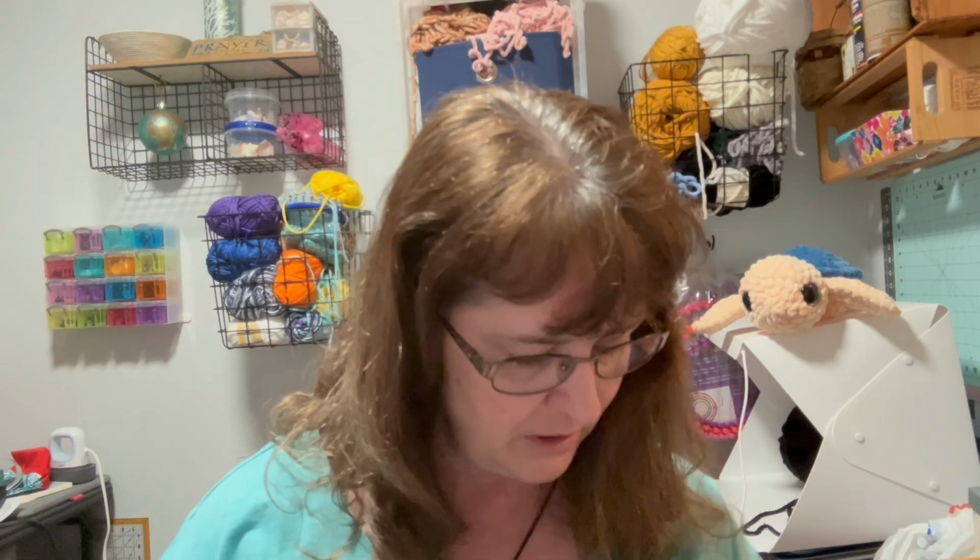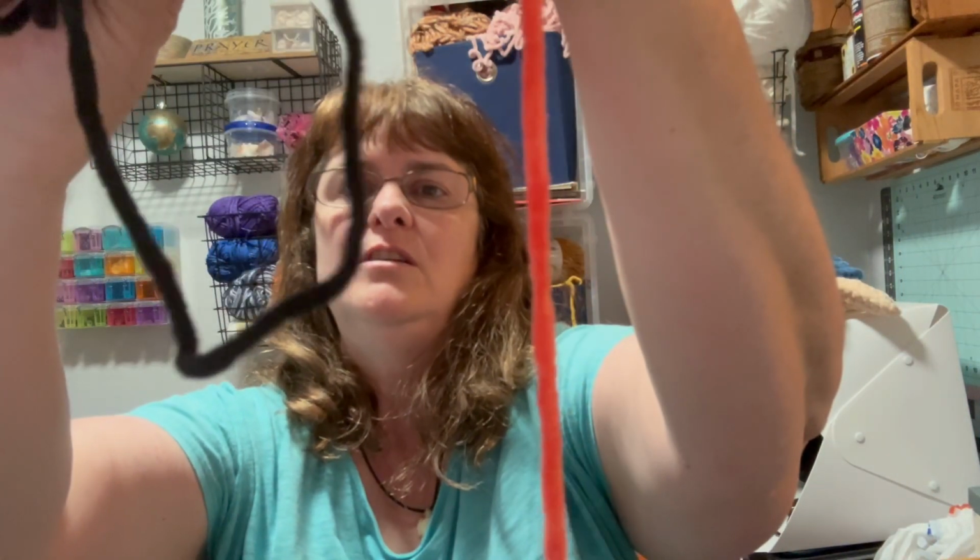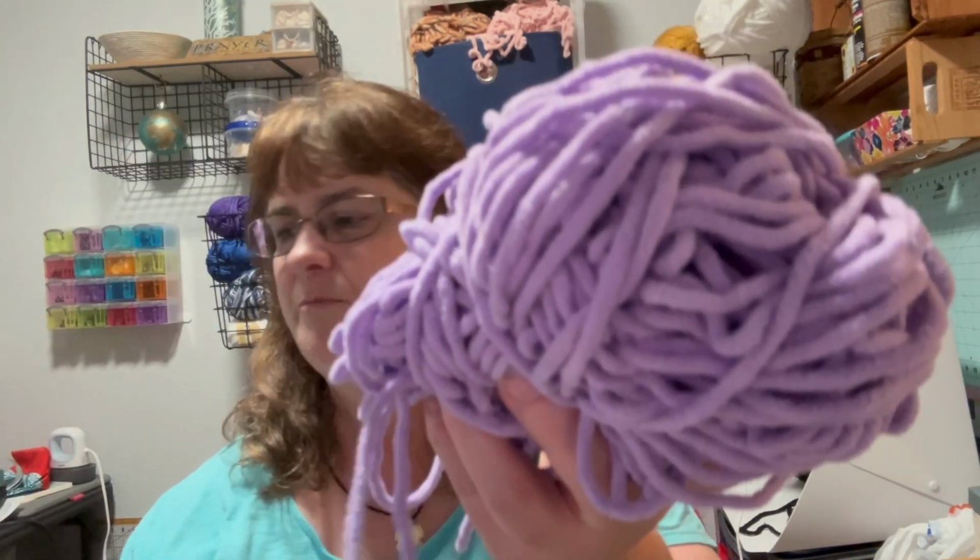Oh, okay, here's some Parfait. Here's Parfait Chunky, and then here's this yarn. It's not a lot, but it's smaller, and it doesn't have that soft, fuzzy feel like the Parfait. But a lot of people don't like the Parfait because it shreds. This one will shred eventually if you're using it over and over. Like when we were doing things over and over, I just had to cut it off and tell them to start with a fresh piece. So here's the purple.